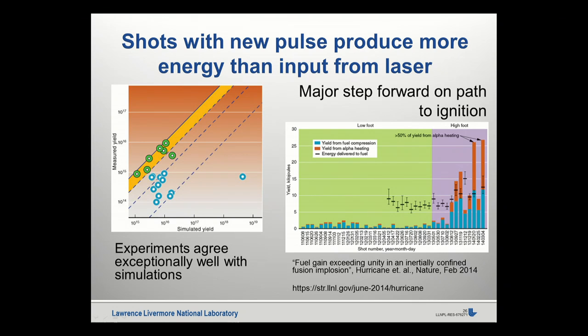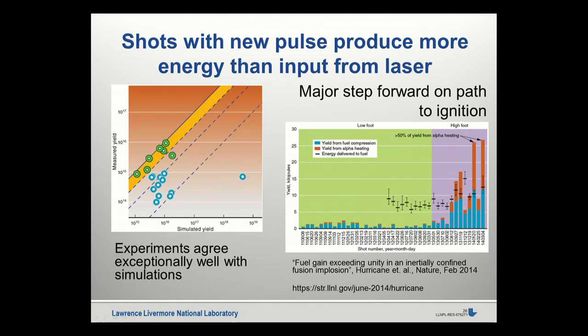And again, here's another example of how well the simulations are actually matching up with real measurements. Right? So this is the simulated yield. This is the measured yield. And what you want is a nice straight line here. And all of these, for the most part, are following these lines. Right? It's evidence that the simulations are matching up here.